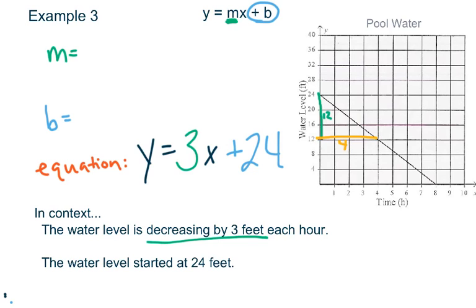So what did I forget in my equation? This says 3x. Well, if I look here, this distance from 24 to 12 is actually decreasing by 12. So it's going down by 12. So this 3 should also be negative because, like we said at the beginning, what we noticed about this graph is that it's a negative graph. So that means my slope has to be negative. So negative 3x plus 24. And the 24 means that the water level started at 24 feet. So making sure that we remember those and we can explain what they mean in context.